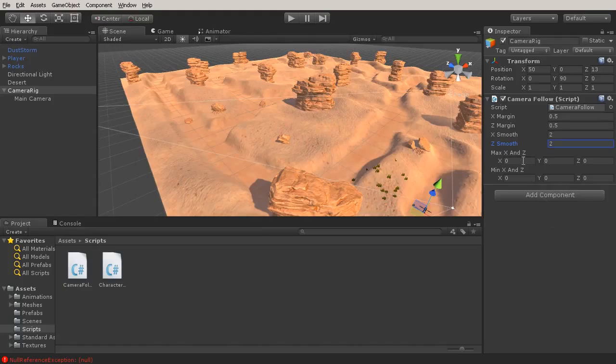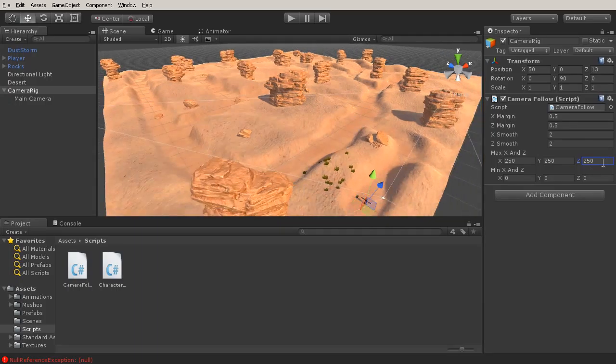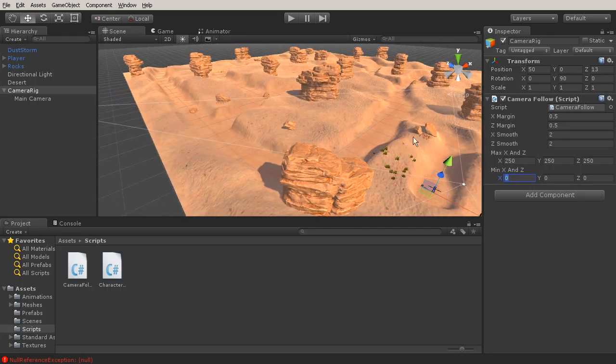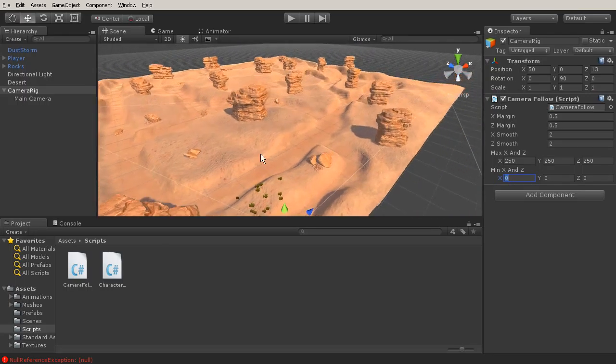So what I'm going to do is set my X value to 250, my Y value to 250, and my Z value to 250, okay? Because height is also in that. Min X and Z, we can leave at 0, 0, and 0. So that way the camera will always stay within the bounds of this particular level.